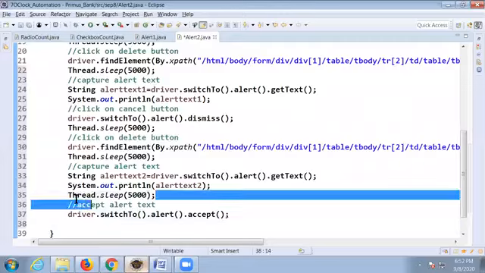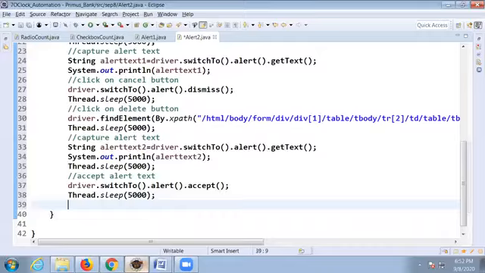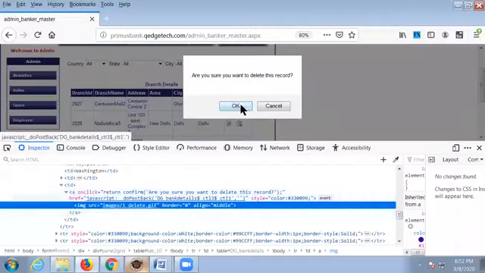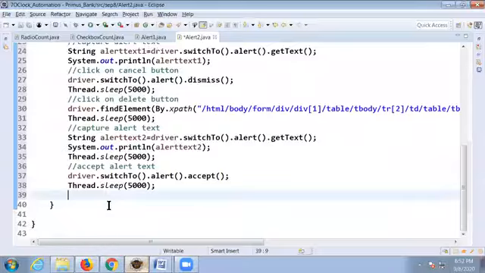Again, suspend the tool for 5 more seconds. Next, when you click the OK button, we get one more window. See that? Deleted successfully. Capture this message again. Capture that alert text again.